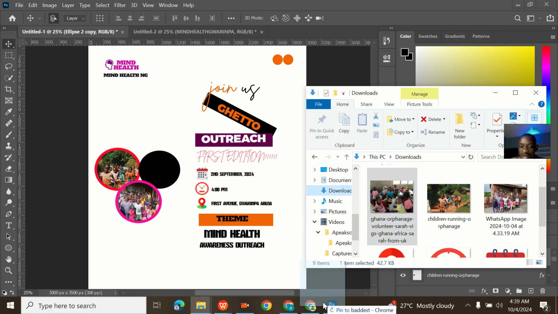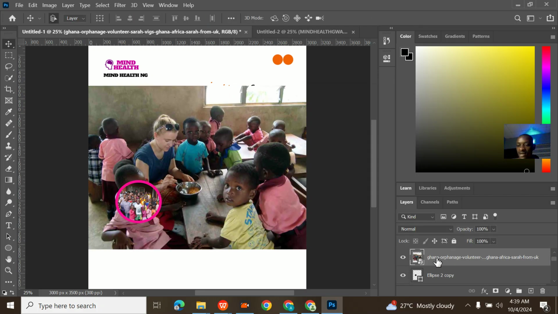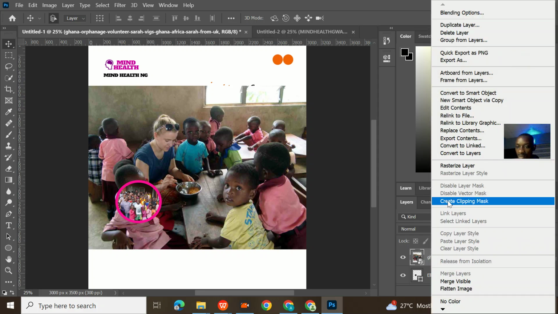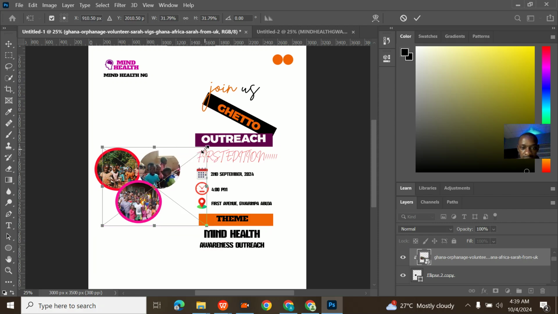You come here, you drag it, you bring it, drop it, come here, right click, create a clipping mask. Come here, Control T, rearrange it so that it's showing a lot of details, like that.